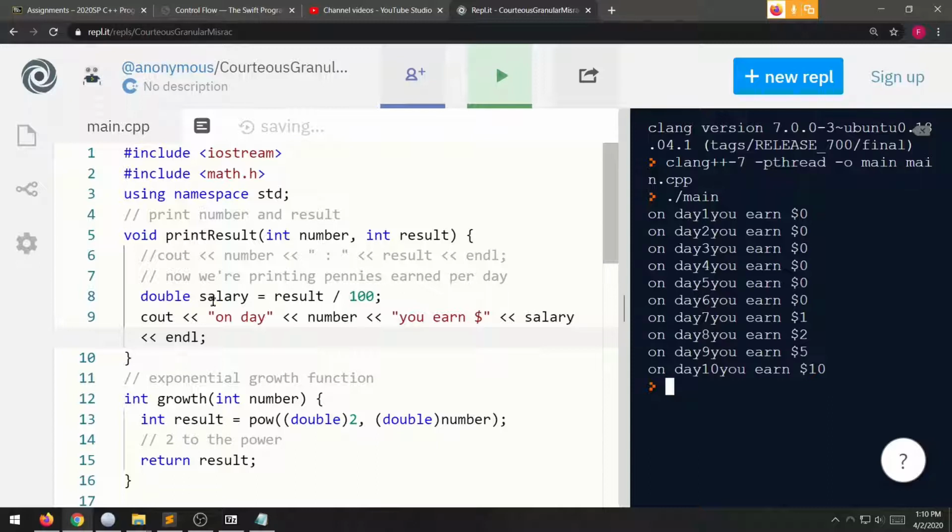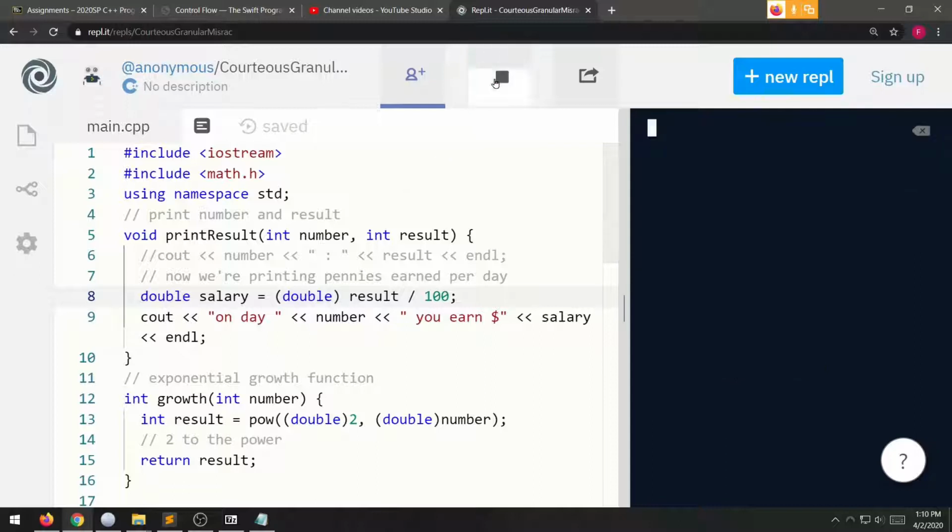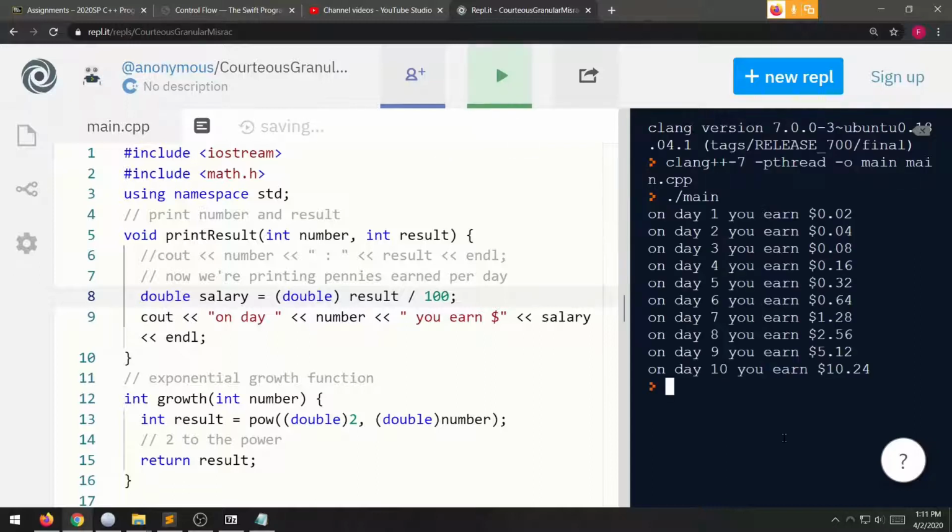Well, it looks terrible. There's a couple of problems here. We can think of what they might be. If I cast result to a double, that should look a little bit more like it. Let's give this a shot. Okay. As you can see, the numbers go up pretty quick.